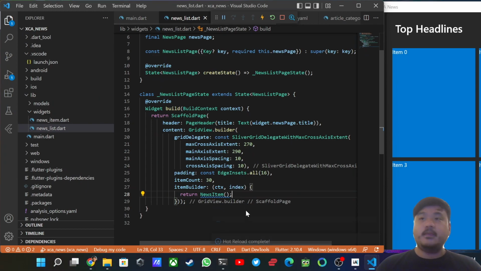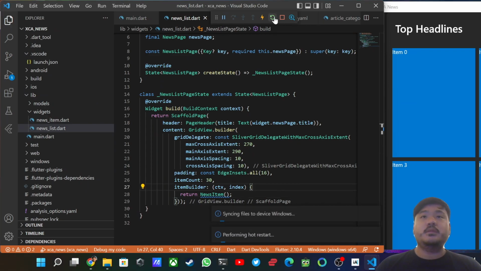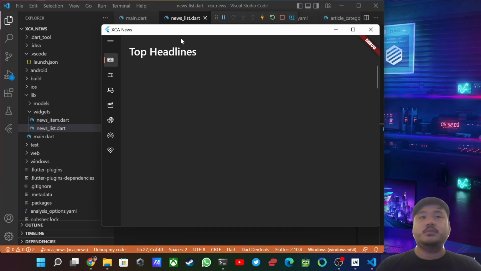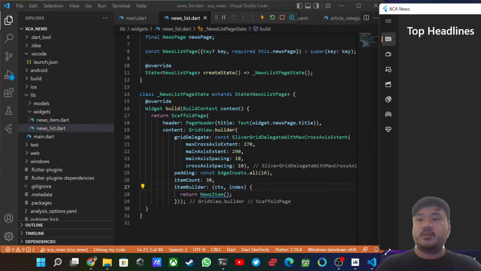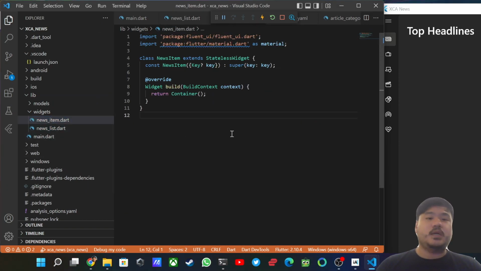When I reload this, it should be blank, I think. Let me reload. Okay, now it's blank. I think this is properly synced now. This usually happens, so basically you can restart using this icon. Let's go back to NewsItem.dart and start building the widget.